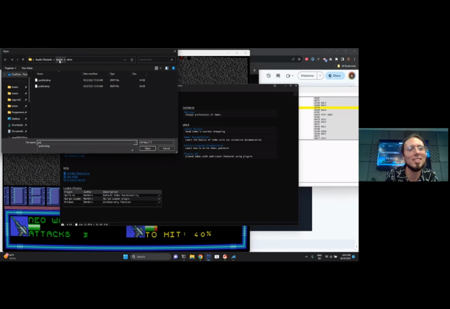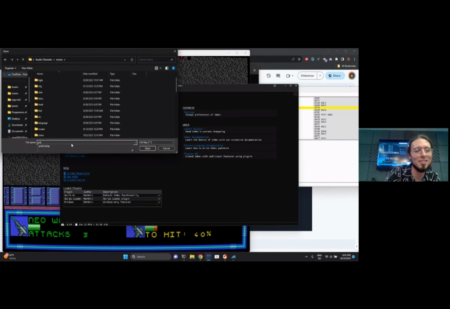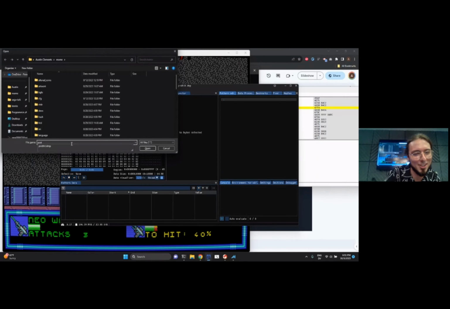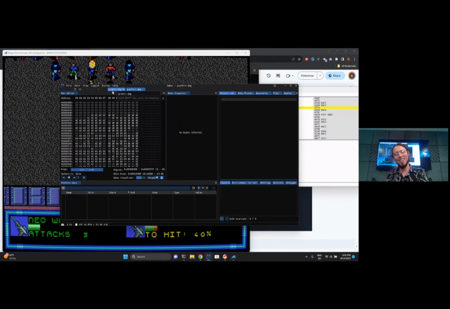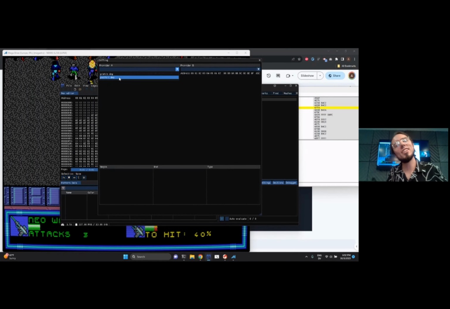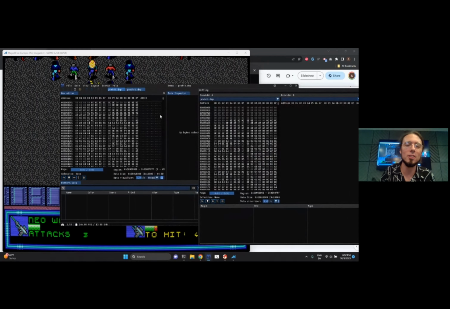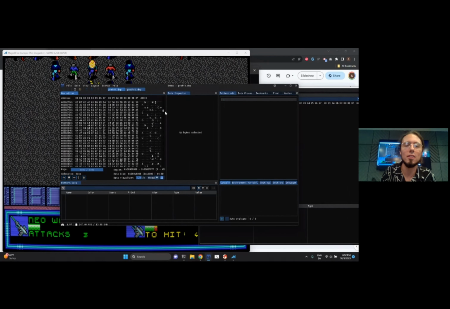Oh, this is the folder for when all that doesn't work, and I have to pull up a video of it. We're not out of the woods yet, actually. This is a cool feature that this hex editor has. First of all, let me also just show you something.